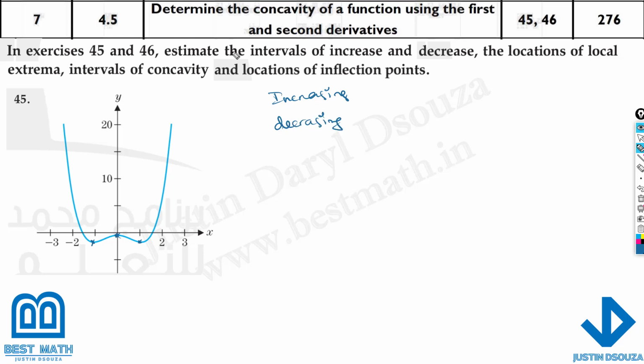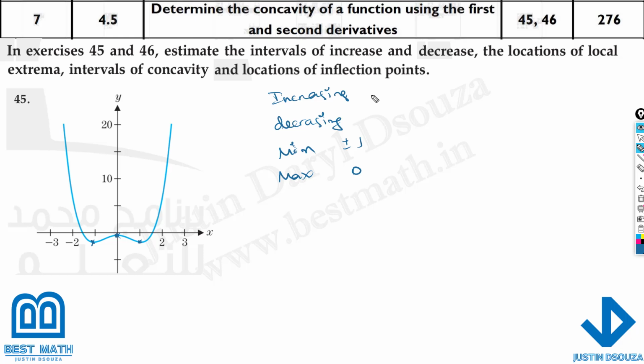Most probably this question will be about concavity, which I'm going to do in a minute. The minimum points will be these two, and the max. All are relative minimums and maximums. So minimum would be plus and minus 1, because this is 2, 1, 0. And max is 0.